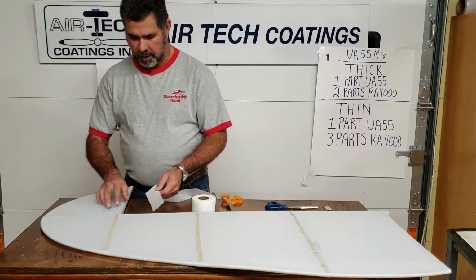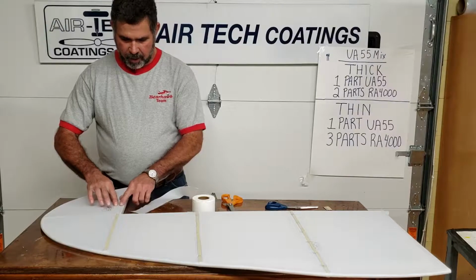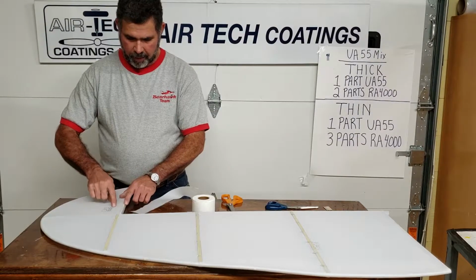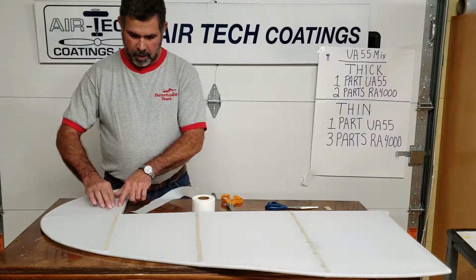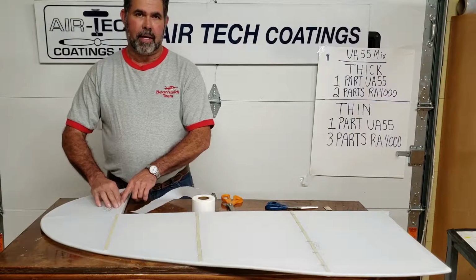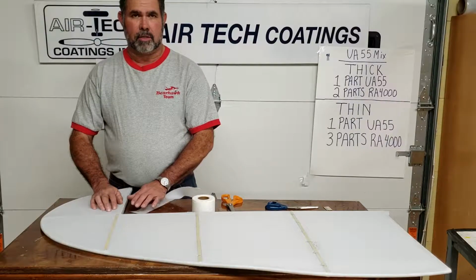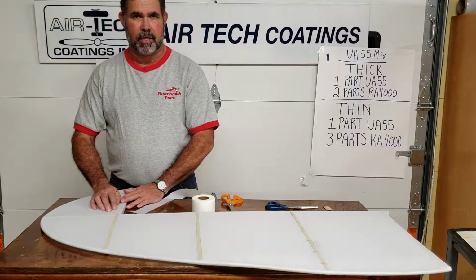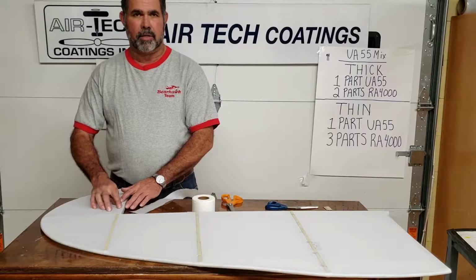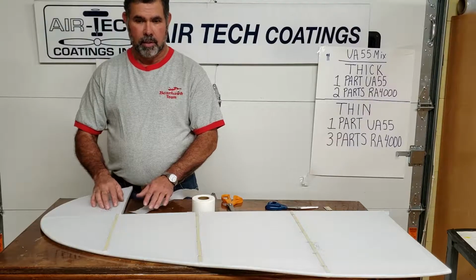And what a reinforcement is, we're going to show about marking it. But anytime that fabric is glued to a hard point and it's flying, and let's just say the propeller's beating at it or whatever, there's a hard joint there. Our paint is very flexible. I mean, we've got paints on planes that's in excess of 20 to 25 years. I had a guy call the other day that's recovered one that's right at 20 years and it's never seen the hangar except the day it was covered, and it's still flexible.